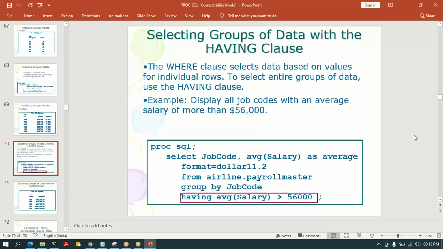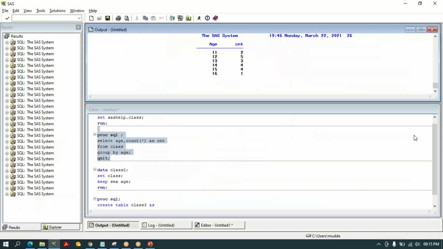To select the entire group of the data, you have to use having clause. So like here you got the count, but I want to see the data where count is less than or equal to 3. I want to see the data only where the count is less than or equal to 3.